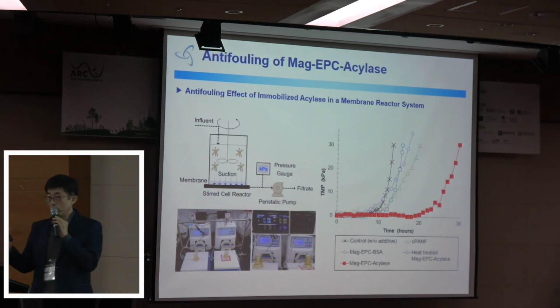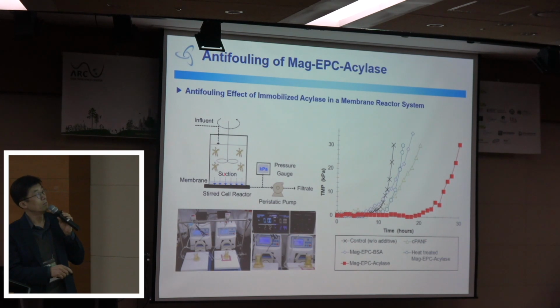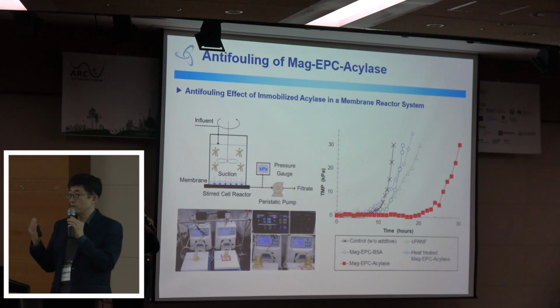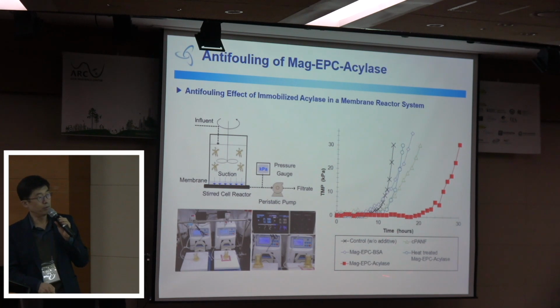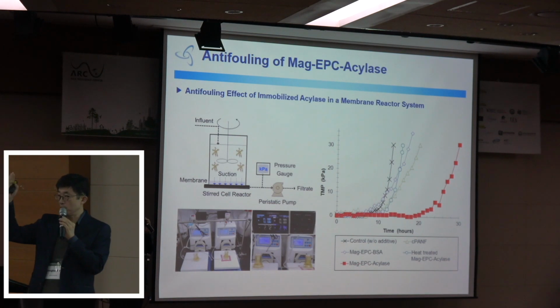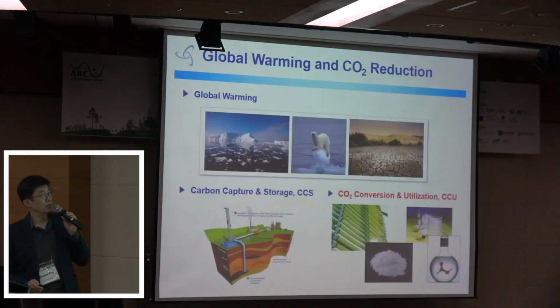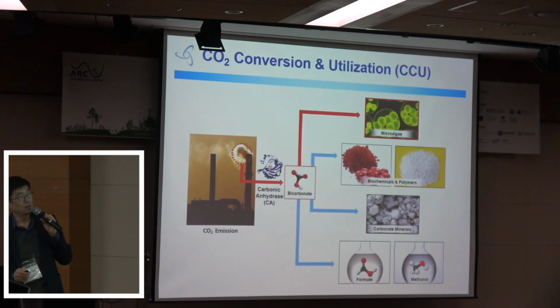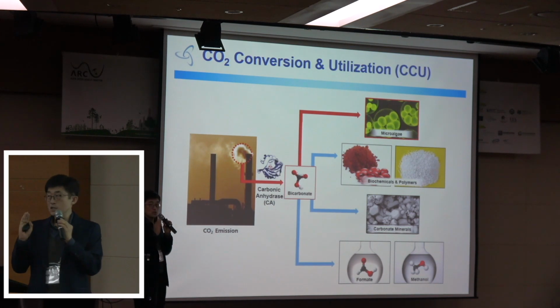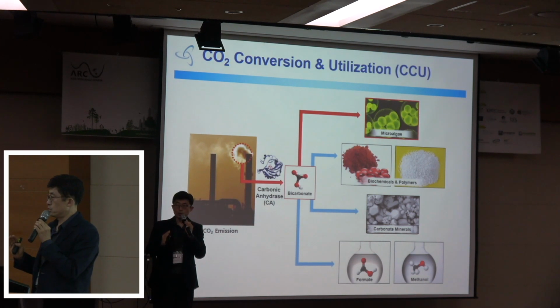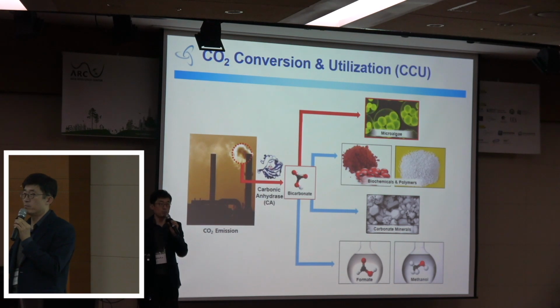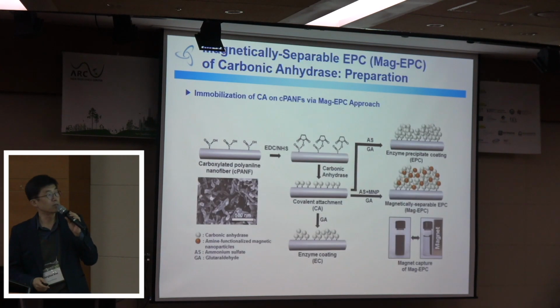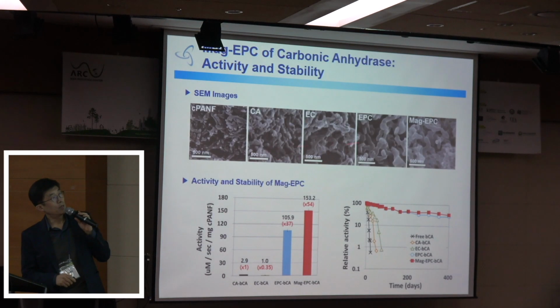As you can see, in waste treatment, whatever the system, the membrane gets fouled. With all the control going on, the transmembrane pressure rises as the membrane is plugged. By putting in our immobilized stabilized enzyme, we can delay the plugging. That's it for that case. For CO2, the enzyme is carbonic anhydrase, which can convert 1 million CO2 molecules to bicarbonate per second. It's a very rapid enzyme. So we stabilized this enzyme and used it like this.